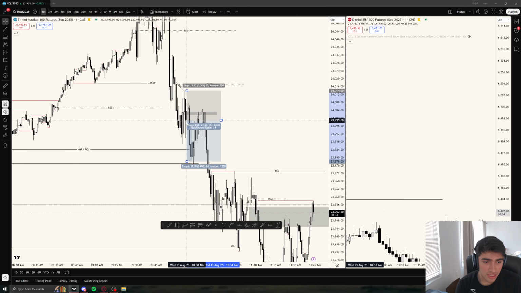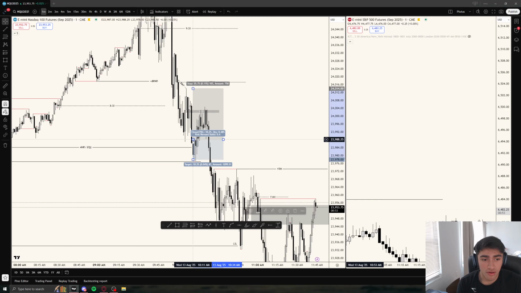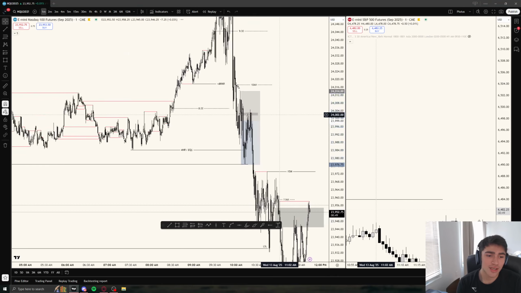So what I did, I just trailed my stop to this high, and I was like, I'll give it this high. I don't want to see this fair value gap tap. If we're bearish, I would want to see this get tapped and then go higher, and we can do whatever we want from there. Obviously, if I would have not taken any partials and I wouldn't have trailed, I would have gotten stopped at break even on this trade.